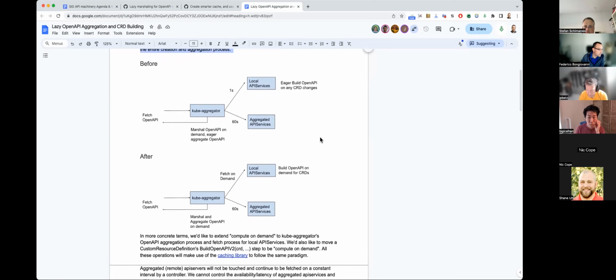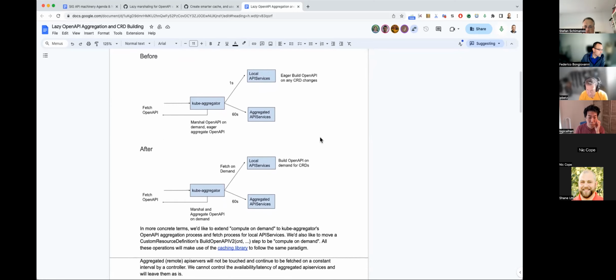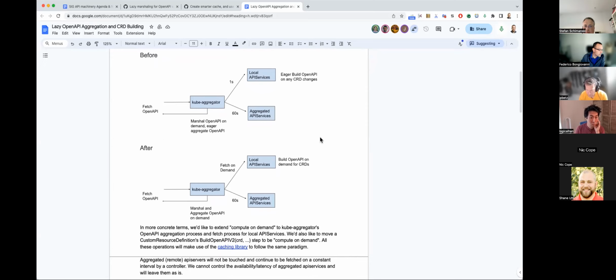What that looks like more concretely is here's a before diagram: we have a controller that runs and checks for both local and aggregated API services on a set interval and aggregates the OpenAPI there. All that OpenAPI is stored in memory. When a user fetches the OpenAPI, the only process that's done lazily is the marshalling step.